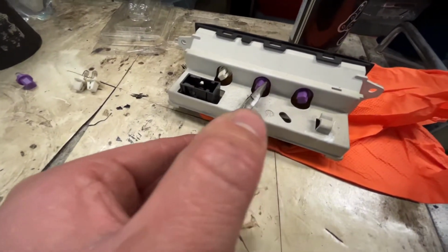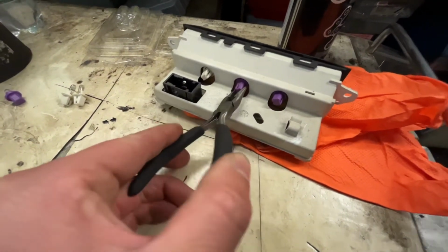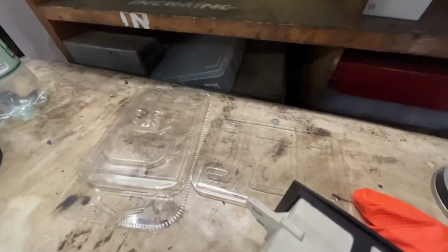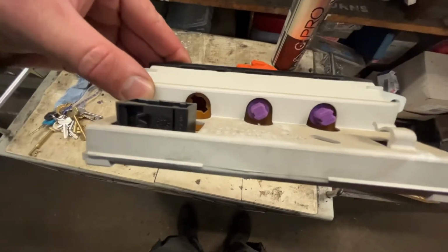So you just put it into the slots and I'll give it a half a turn. I've just got to push on a little bit there to turn it. There we go. And there we go. Just quarter of a turn in that in.